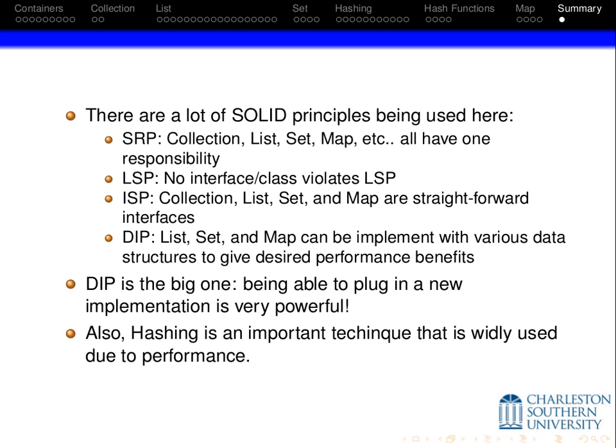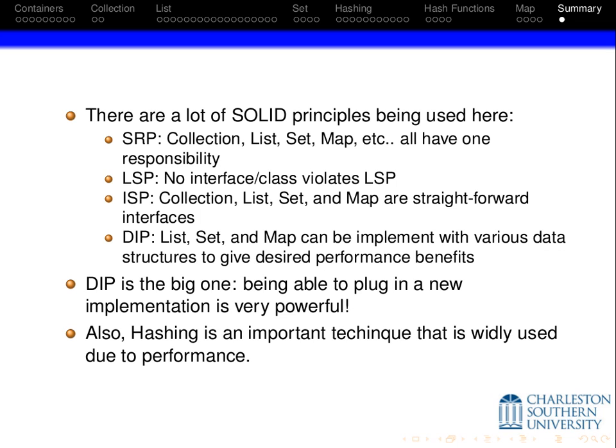LSP, no one is violating this. A list isn't trying to do something else. The list interface isn't trying to do what a map does. It's only sticking to what a list does. So again, it's helping you be clear on what each object does. Interface segregation principle: basically, the interfaces are straightforward. There's no wackiness or strangeness, like which function do I need to call at what time? You can add to it. You can remove from it. There's no weird adding or weird removing. There is some add to front, add to back, which is helpful, but it's not like there are multiple ways to add to the front. There's just one way to add to the front.